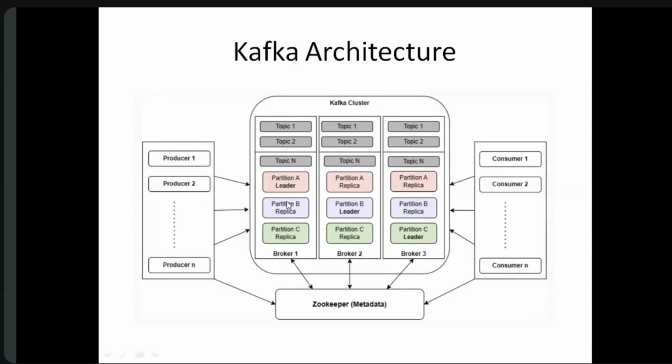And after moving those partitions to broker 2 or broker 3, it will elect who is the leader of that partition. So suppose it moved partition A, partition B, partition C to broker 3. Then obviously it will elect the leader for partition A as broker 3. And it will also inform the producer that, hey, now you can directly communicate and send your data to broker 3. So that is the work it does.